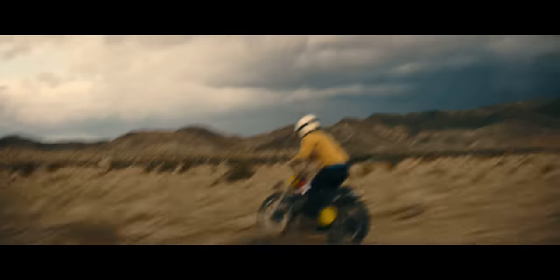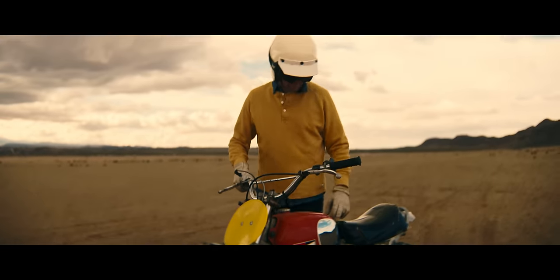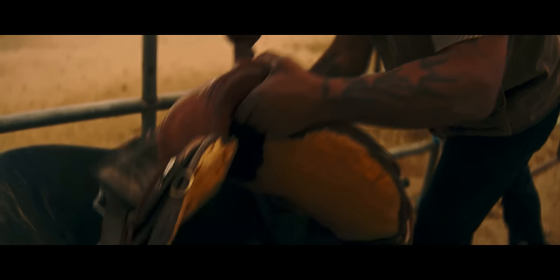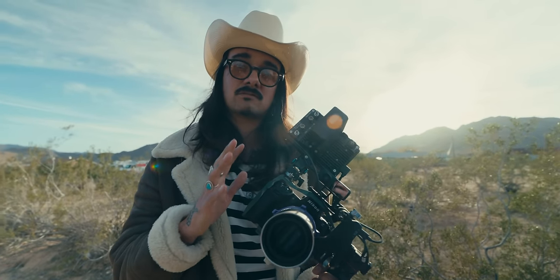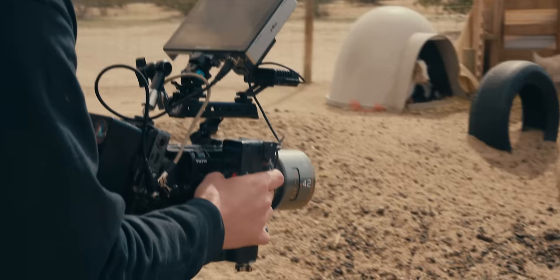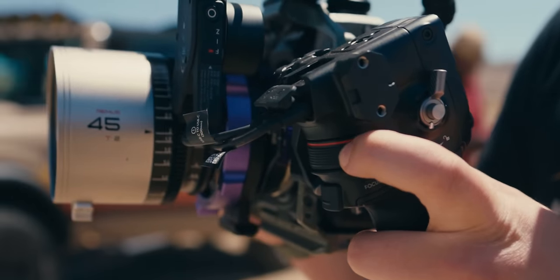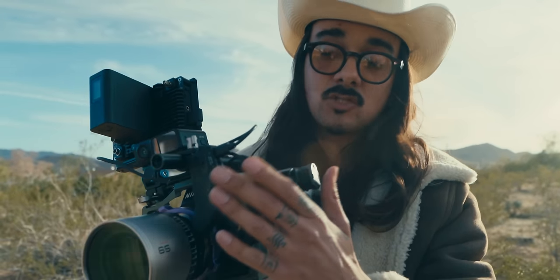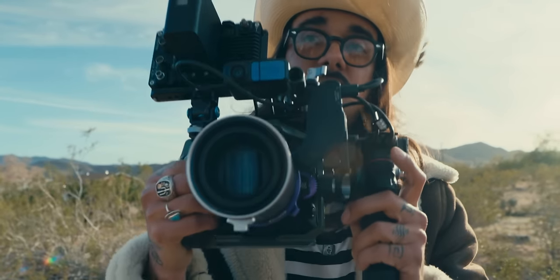In that cowboy spec commercial, pretty much every scene we shot had a handheld unit with this setup because I absolutely love handheld. Now just being able to have autofocus anamorphics — this is going to be glued to all my rigs. For solo operators who do a lot of handheld stuff, this is going to be a dream come true. Just because you're using this doesn't mean you have to use the autofocus. Put it in manual focus mode and you're knocking out two birds with one stone — powerful focus motors, and you can also put it into AMF mode and have autofocus.